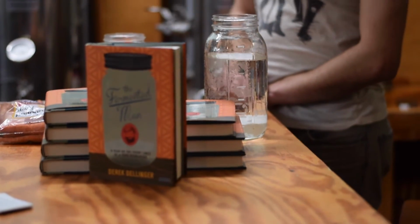So there are actually a bunch of recipes in the back of the book. This is in there. The carrot, parsnip, ginger is in there. A whole bunch of other ones.